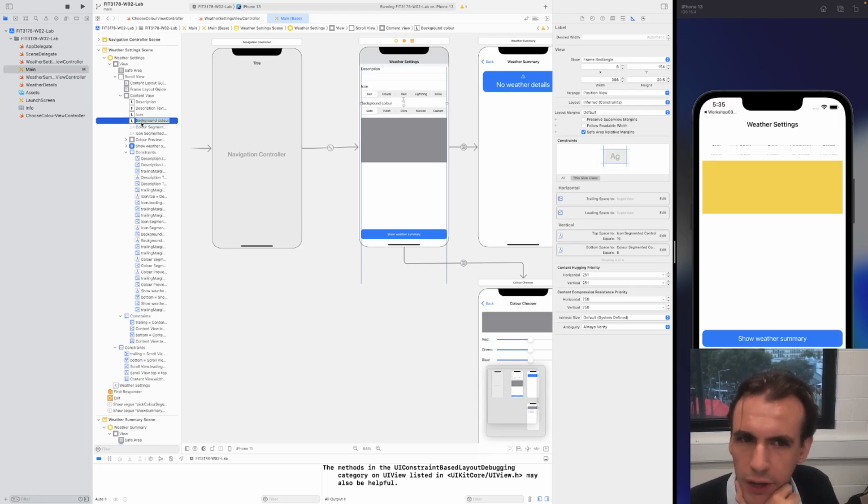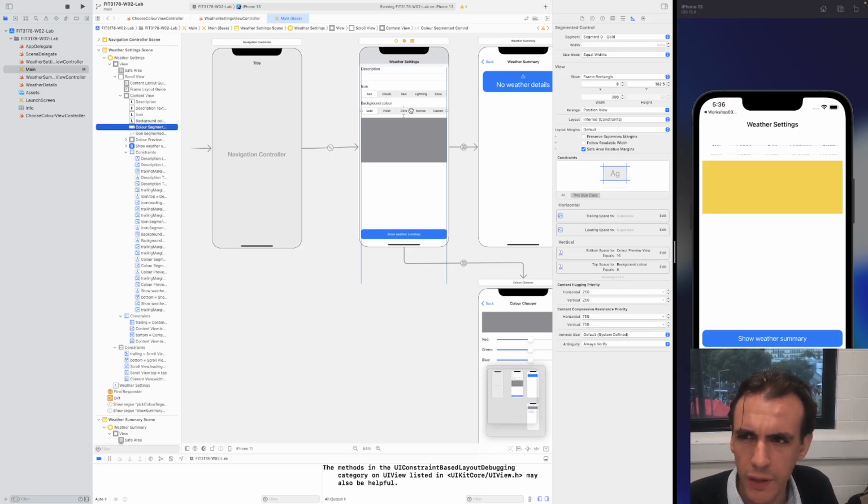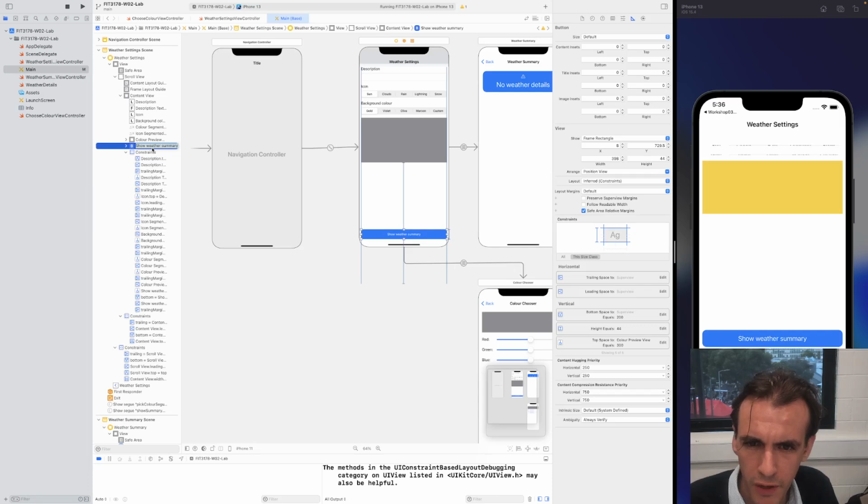The background color label has left and right and the things above and below. The color segment control has the same. The icon segment control has the same. The button currently has above and below and to the bottom of the view, and height because it doesn't have its own intrinsic height. Okay, that all looks good.